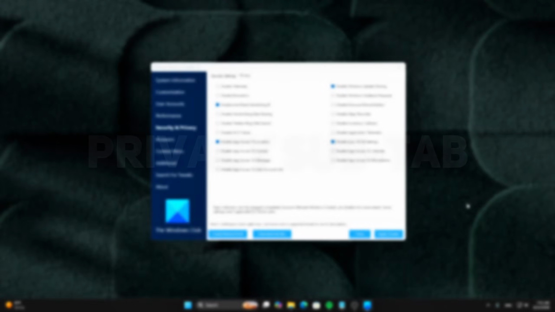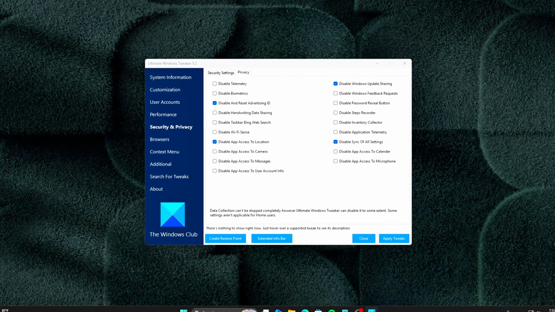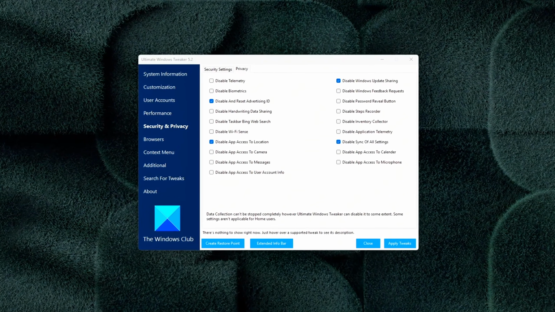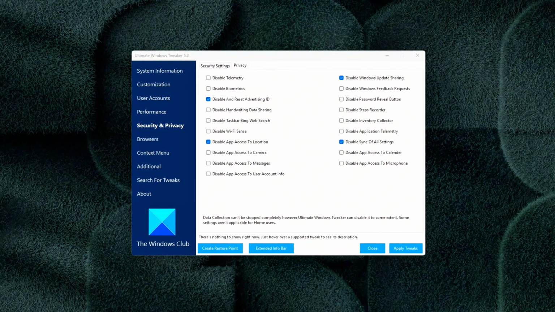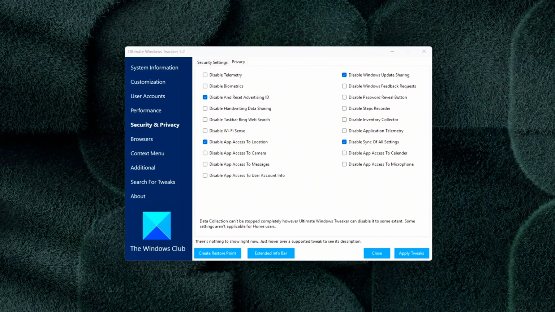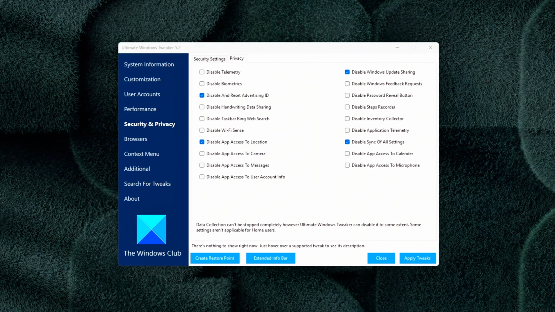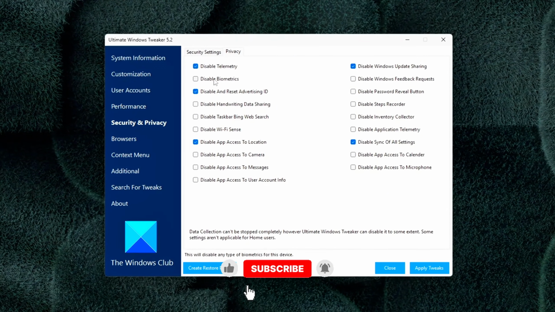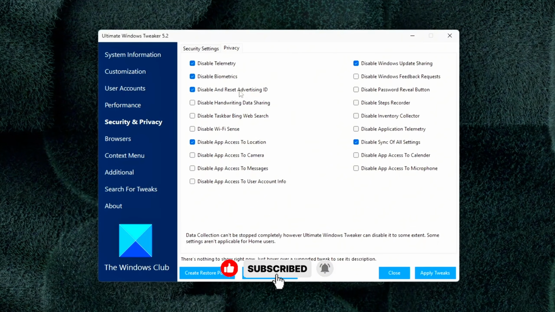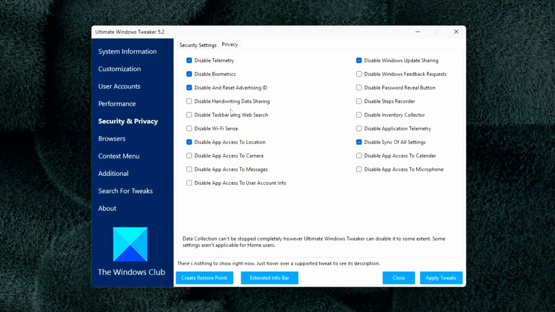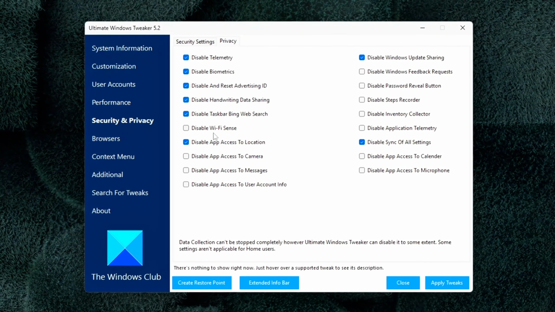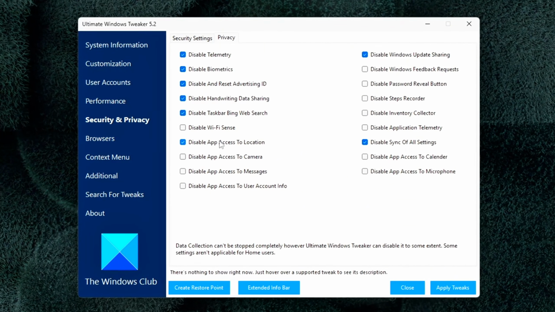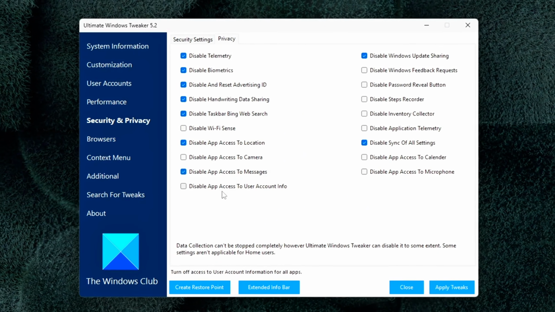Sixth, staying on that same Privacy tab, a rapid-fire bonus round. I want to be upfront that none of these 6 do anything for your FPS. They're purely about reducing what Windows tracks and shares about you. If that matters to you, here they are quickly. Disable and reset advertising ID stops ad targeting profiling tied to your account. Disable handwriting data sharing stops sending stylus input samples to Microsoft.